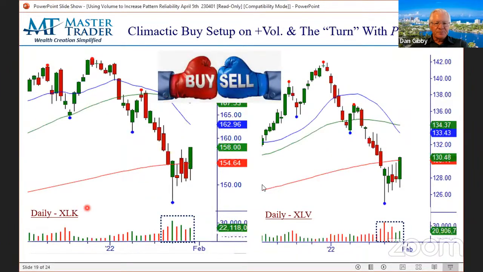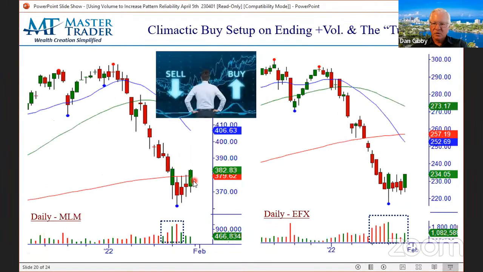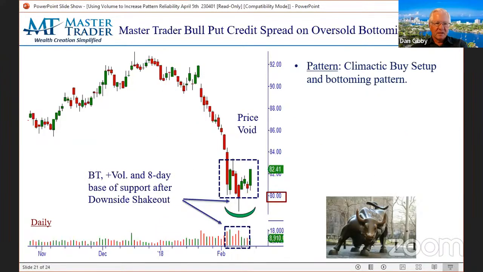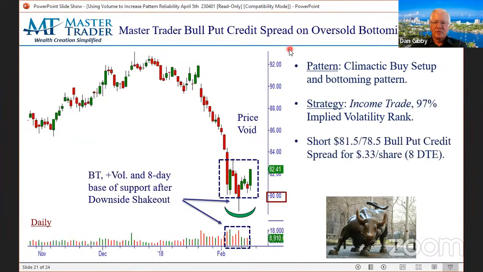All right, almost done here. These are similar types of climactics in ETFs as that other one. These are two with the same volume spike saying pay attention. They're extended, but we're trading patterns. Same. We did a put spread on this, which we showed you one example of earlier. Once I had this bottoming tail and spike back and just chopping around, a pickup in volume is telling me it doesn't want to go lower anymore. We sold this out of the money put spread, money in your account, and same as the other one. We talked about it.